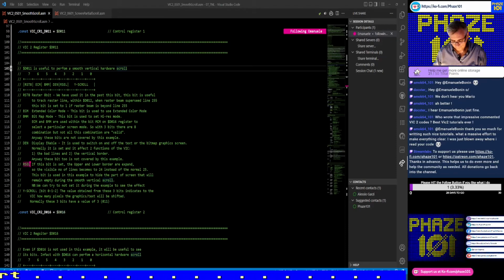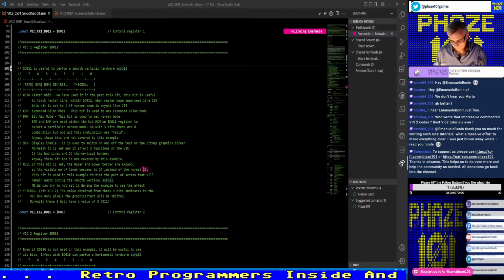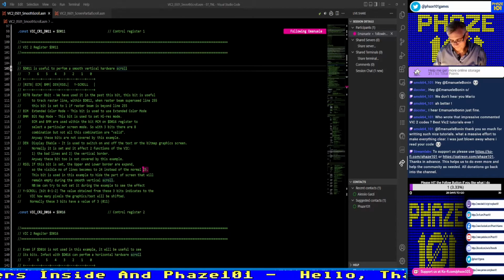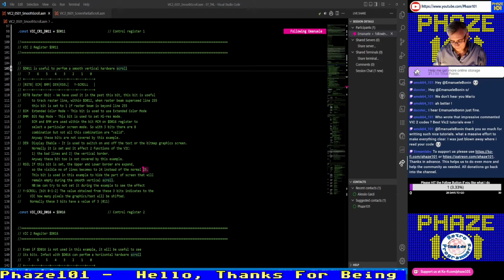So the visible number of lines becomes 24 instead of the normal 25 rows on the screen. This bit is used in this example to hide the part of the screen that will remain empty during the smooth vertical scroll.